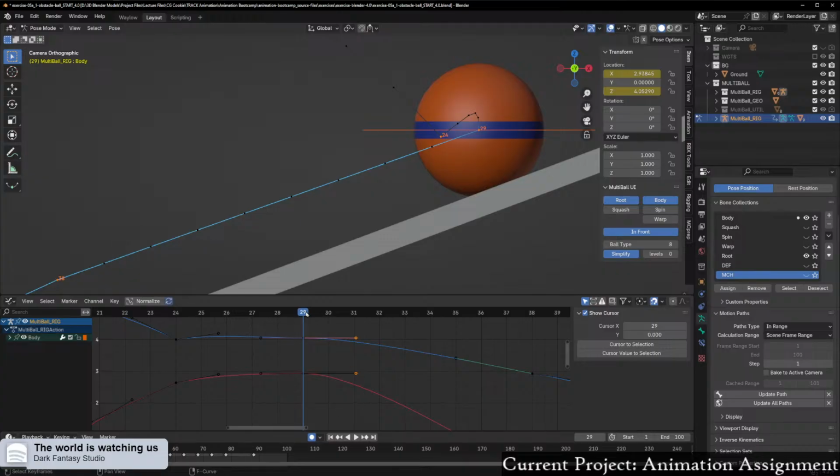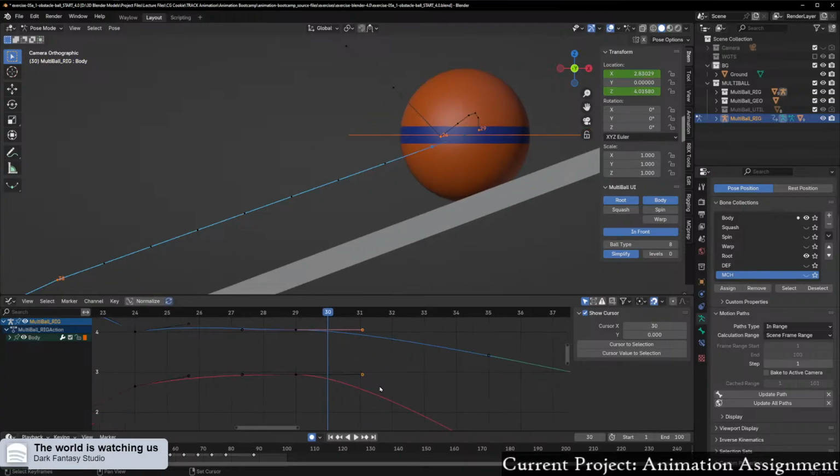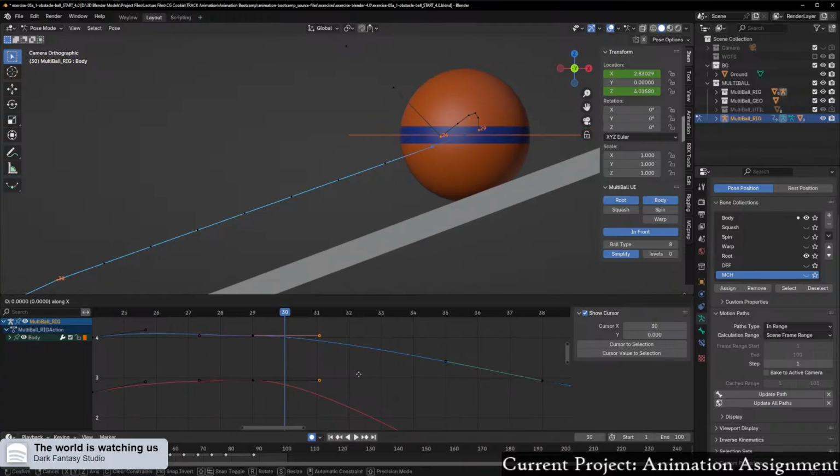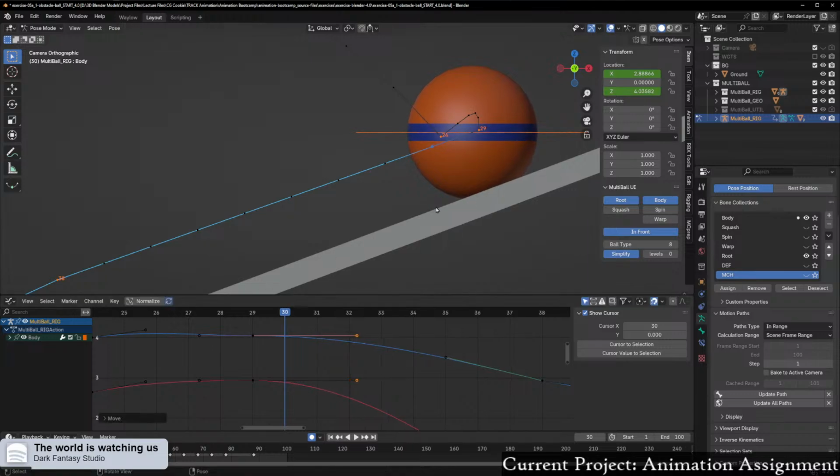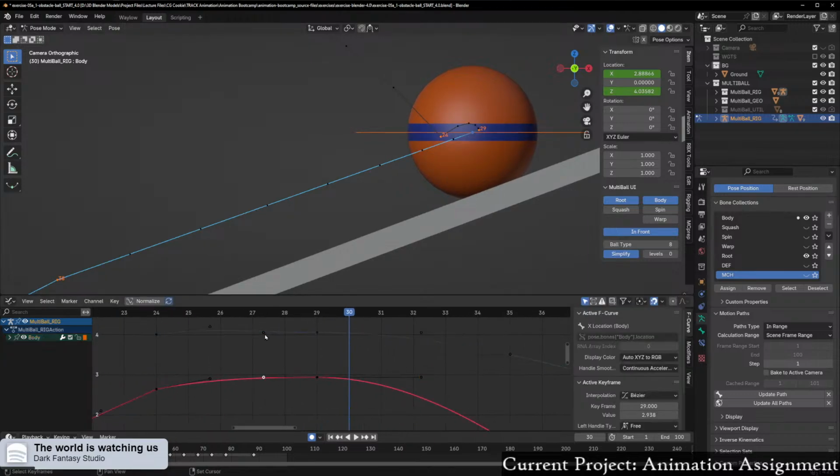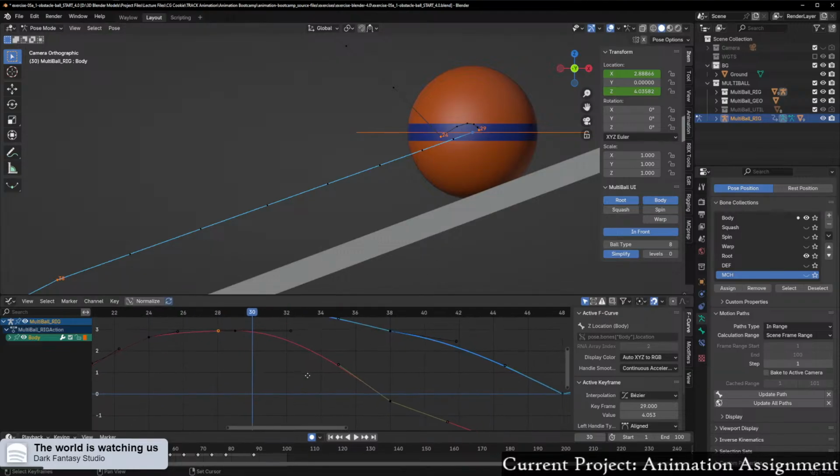Oh, interesting. Anyway, G then X, so these need to be scaled out a bit further. I don't know why it's doing this. Yep, there's no reason for these to be all clumped up. These are the ones that I want to be moved.